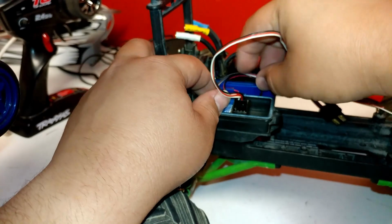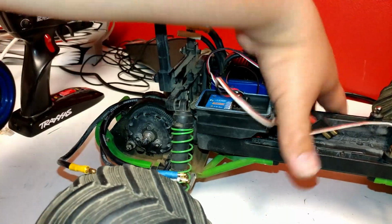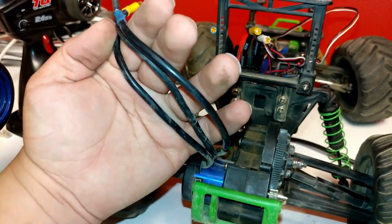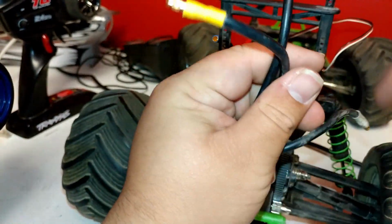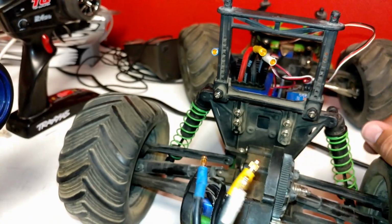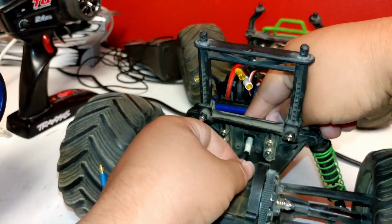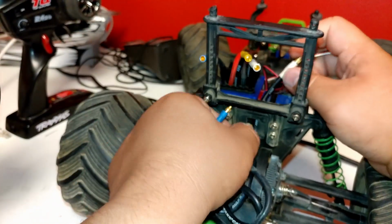There we go. And now we're going to double check the motor wires really quick, see if there's anything wrong with them, like on the ESC. I don't think so. Nah, they look fine. And we're actually going to go ahead and route them through the shock tower this time. For some reason, the previous owner had it just plugged in up here in between the body mounts. But you can see here that there's a hole in the shock tower, and these wires are actually supposed to go through that hole in the shock tower. It just offers a little bit better protection for the wires, so I think it's worth doing.